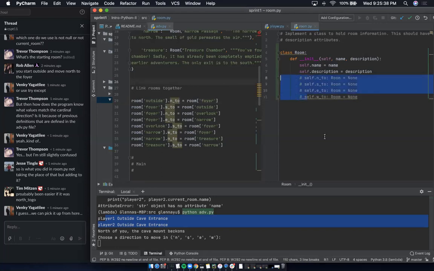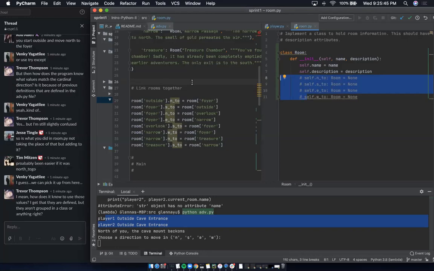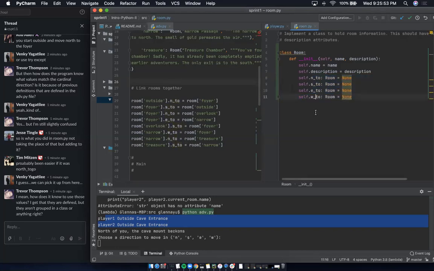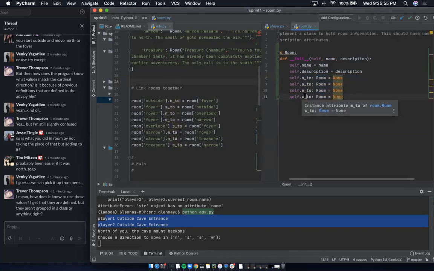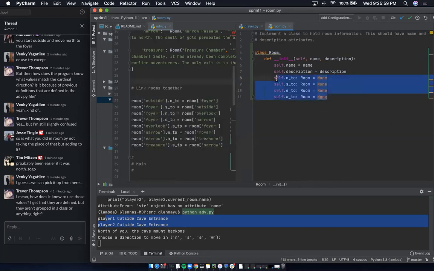So this is maybe a hint to someone, if you were given room but not adv.py, to say you have these attributes that you can use to link. Yeah, so we're now grouping these attributes in the room class.